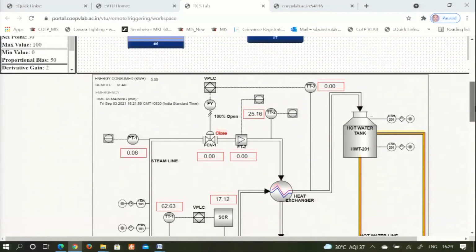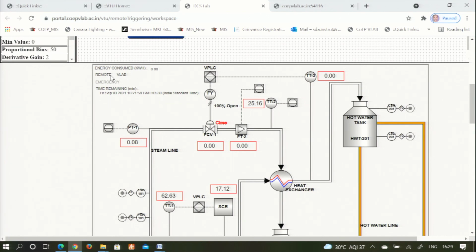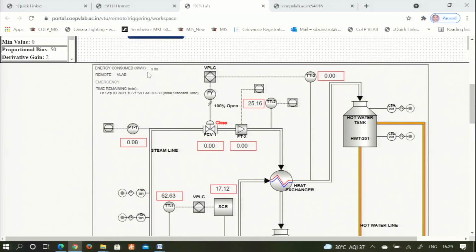Now, an important aspect of this, if you look at the mention here, you will find some mention is there. So, for each user, we are giving them a challenge, and that is very, very important as far as energy conservation is concerned. We are giving them a challenge that here you will find that there is energy consumed when the plant is in the remote lab. Here, when I update this and when I take that as a challenge, at present I have taken the challenge as maintaining the temperature of steam, that is the challenge which I have.